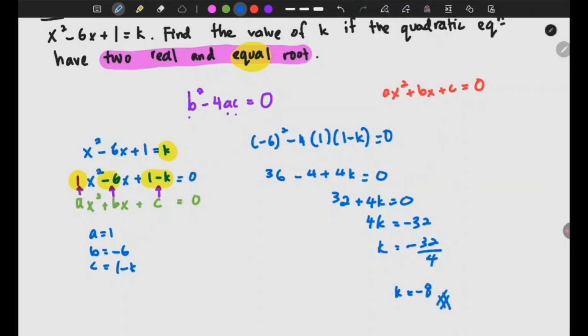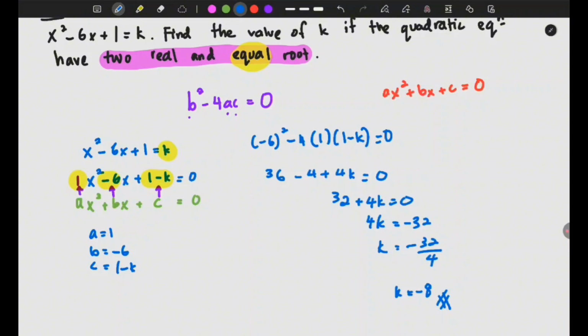Don't worry, they will tell you the keyword, and you just need to generate the equation. There are only 3 possible equations: b squared minus 4ac more than 0, b squared minus 4ac equals 0, b squared minus 4ac less than 0. And they will mention the keywords specifically and clearly. You don't have to worry. More than 0 means 2 real roots or 2 different roots. Equals 0 means there's 1 real root or 2 real and equal roots, the word equal or 1 root. And if it's less than 0, it's either imaginary roots or no real roots.